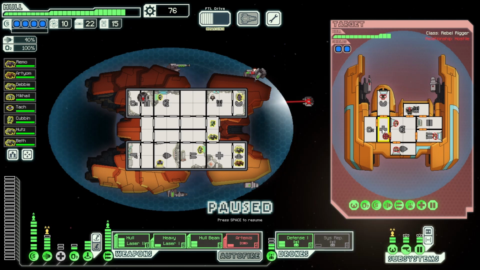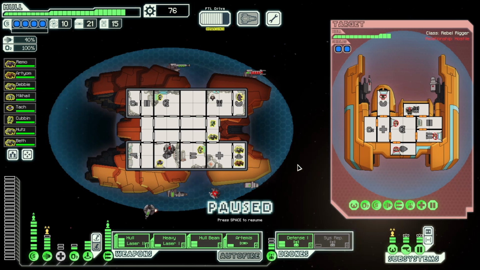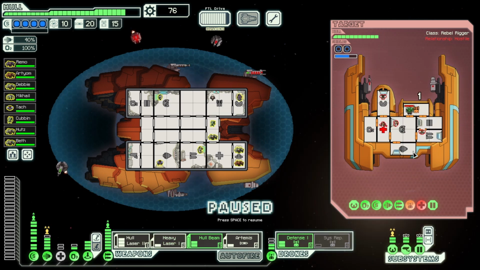All the weapons are ready. Artemis, go. Missed. Fantastic start. Let's just wait for the Artemis to spool up again, shall we? And we shall try that again. Artemis is ready already. Artemis, go. Yes. Weapons. Hull laser, go. Heavy laser, go. Good. Hull beam before that comes back on. Let's do that and the weapons.